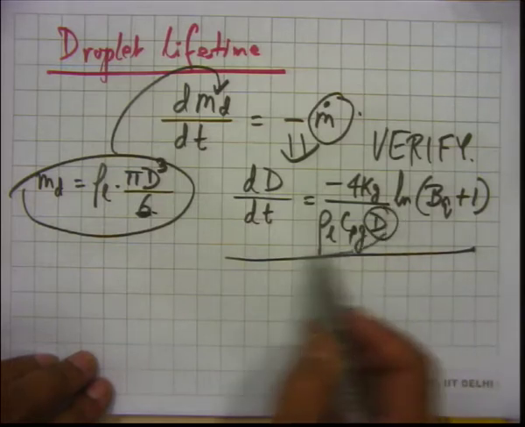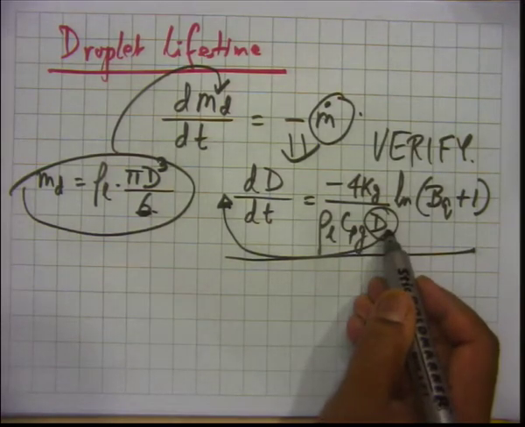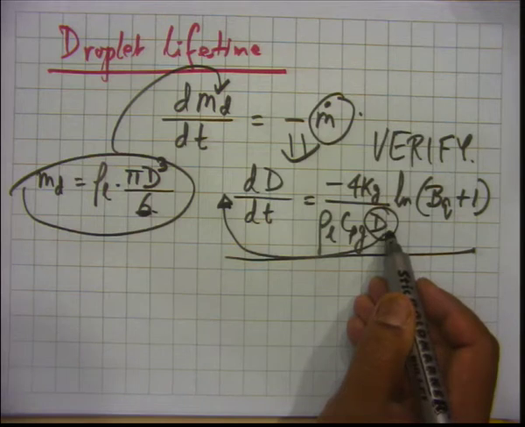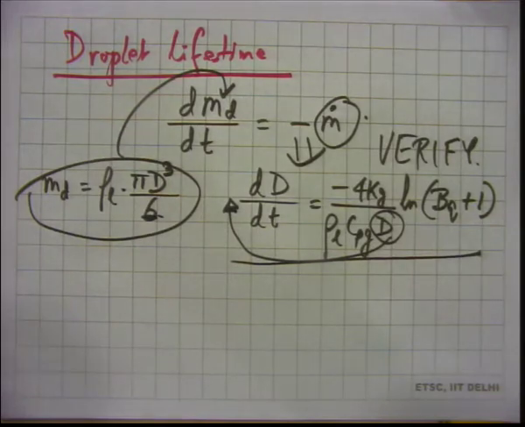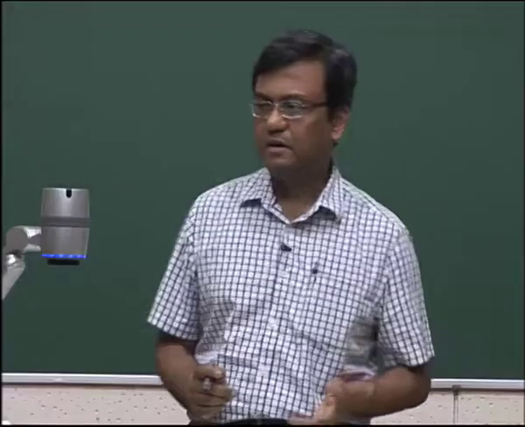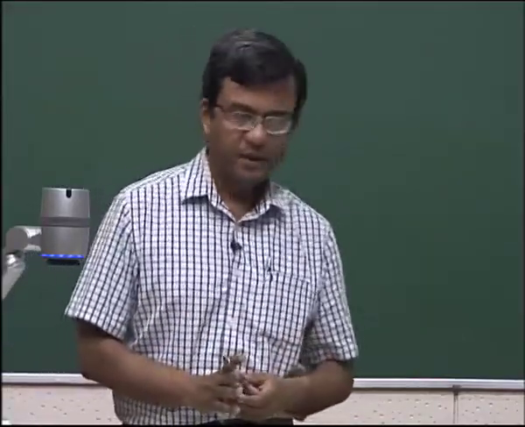We can also play a bit of a trick, because this diameter D can come here. How did this D come? Because the m dot expression has an r_s, which is the radius of the droplet. So I replace that by capital D by 2, so that we get everything in terms of the droplet diameter. If you produce a spray, you don't talk in terms of droplet radius. You speak in terms of droplet diameter, isn't it? Micron level, millimeter level, whatever. These are all diameters, so it's better to get an expression in terms of diameter.